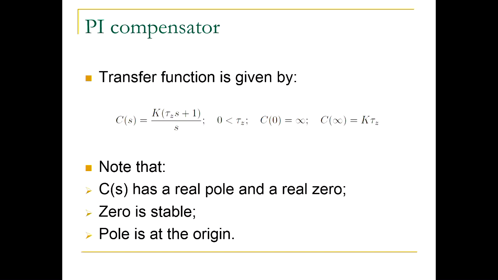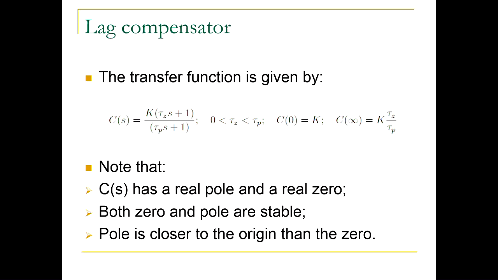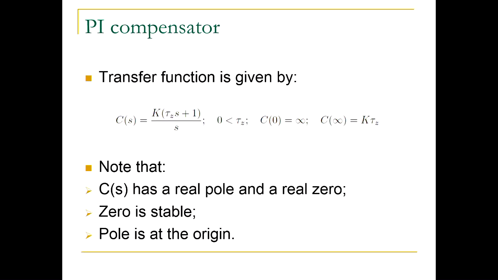All right. So the PI compensator is a special case where the pole is now at the origin. Note that in the lag compensator, tau p was large. If tau p is infinity, and I divide everything so I have s plus 1 over tau p, then that becomes an integrator. So an integrator can be considered a special case of a stable pole arrived at the imaginary axis with our choice of tau p. So actually, the PI compensator can be considered as a special case of a lag compensator.